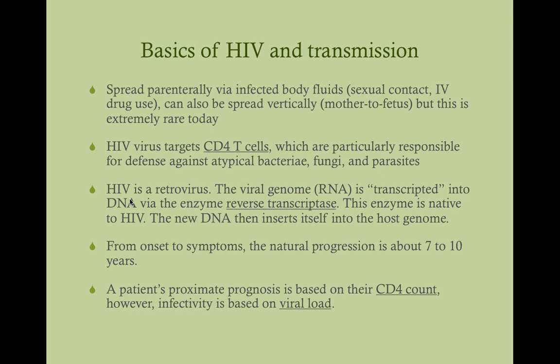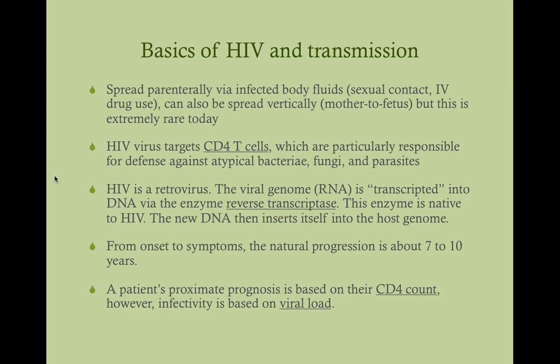HIV, microbiologically, is a retrovirus. What is a retrovirus? It takes its genome, which is RNA, and it converts it to DNA. It's a retrovirus with retro, backwards, because it's the backwards way that we do things. When we transcribe, we take our DNA, our genome, transcribe it to RNA, and then ultimately make proteins out of that. With HIV being a retrovirus, it has an RNA genome, it converts that backwards into DNA, and then it takes that DNA and integrates it into the host genome.